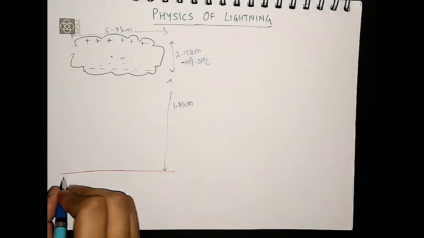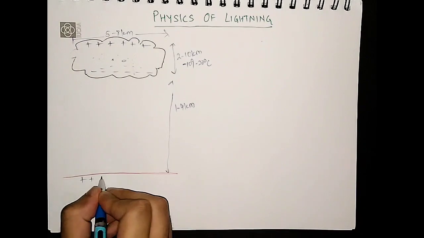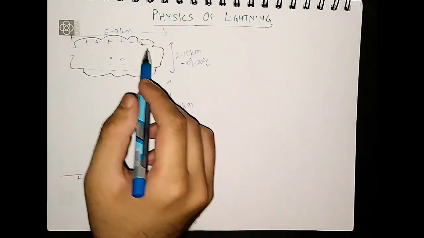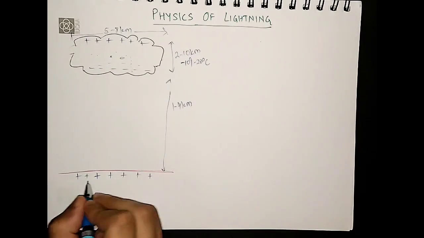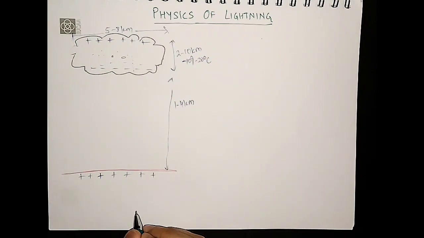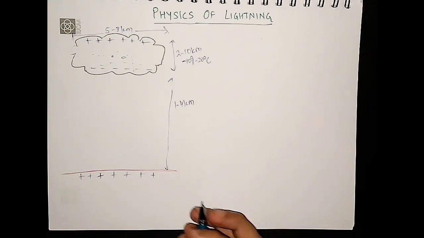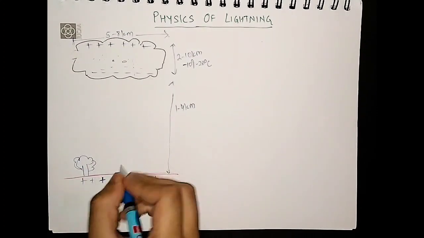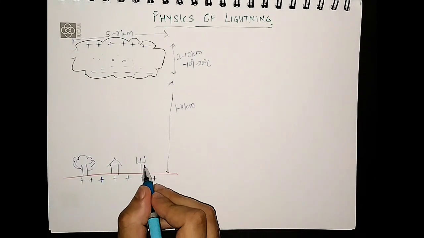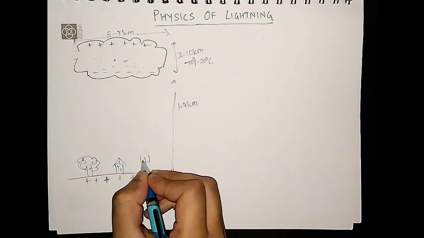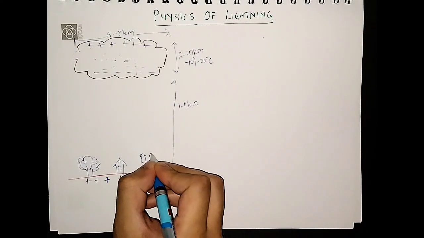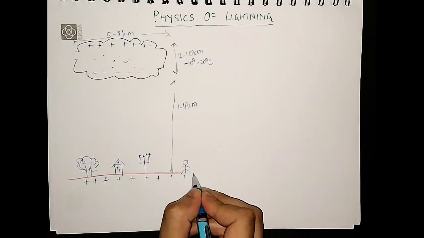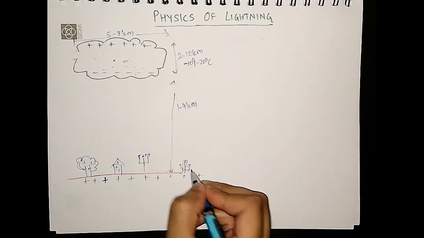What happens is the earth, which we will consider neutral for our practical purposes, gets positive charges induced below this cloud. This thunderstorm cloud attracts positive charge just below it. By the way, the earth actually has a net negative charge, but we will consider it neutral for our practical purposes. So anything on the ground — a tree, a house, or metal spikes which people install to prevent themselves from thunder — will all be full of positive charge. Pointy objects will gather more positive charge. Also, if you are alone in a huge open ground, the induced charge will be more on you because you are the most pointy object there and most likely to attract lightning toward yourself.